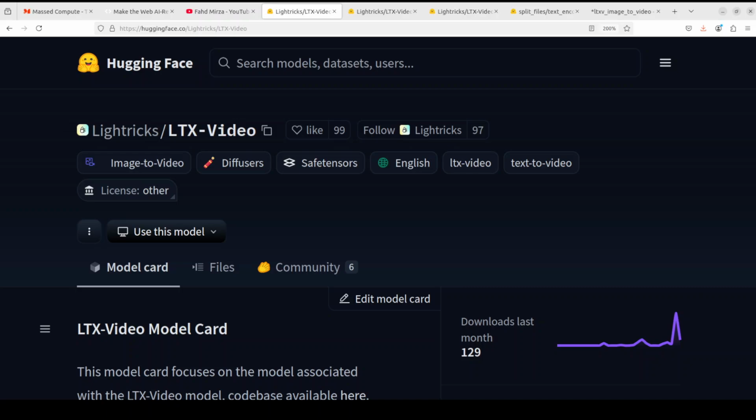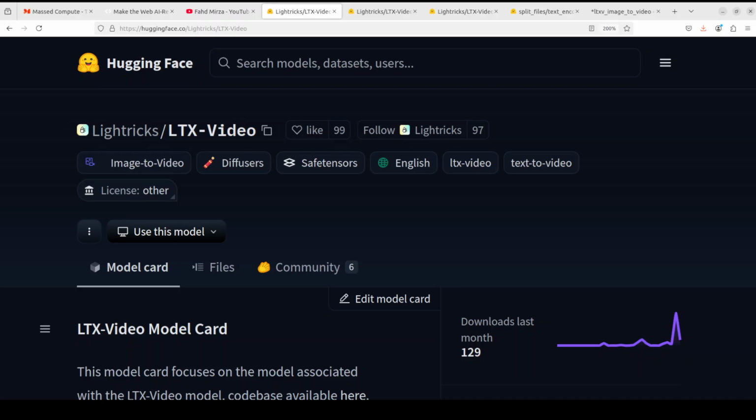Before I do that, let me give you a quick overview of this model because that is very important to learn. This model is a diffusion transformer model. Diffusion models are a type of models that can generate high quality images or videos from text prompts. They work by iteratively refining a random noise signal until it converges to a specific image or video that matches the given prompt.